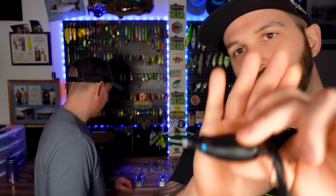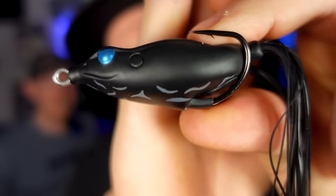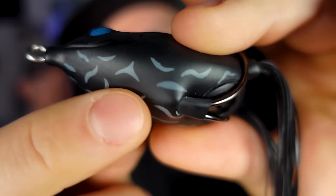Now that I've got them in hand, we're looking at the price on their website. Most of them are $5, and then you get some of their premium stuff for like $7.50. So pretty decent value considering frogs are around $5 to $15 depending on where you get it from. If a huge company can only get it down to $4 or $5 with their manufacturing and their volume, and these guys are doing it for this, dude, that's a win. That's pretty nuts.